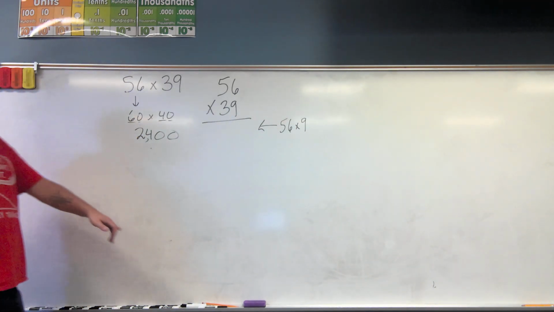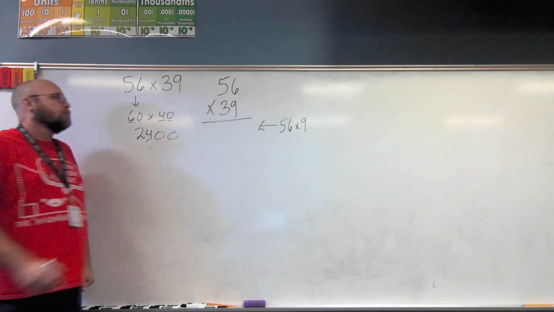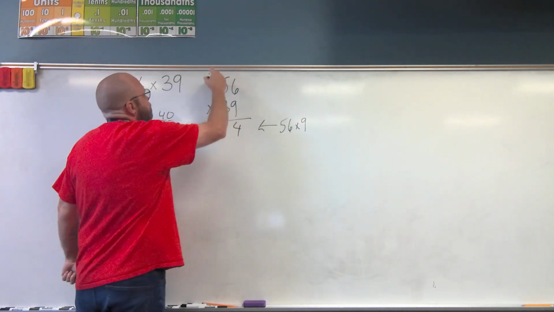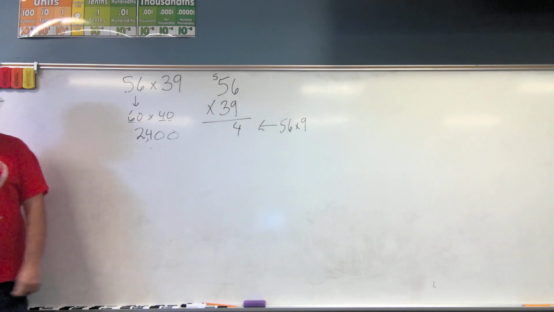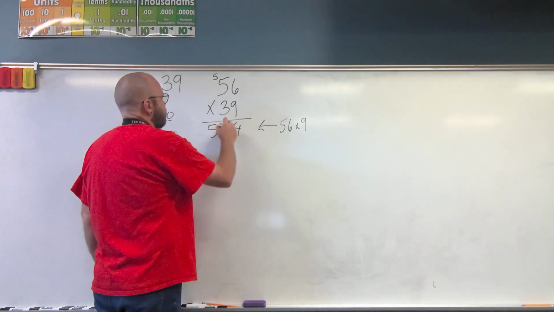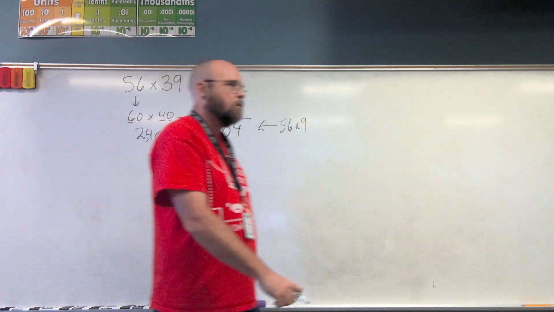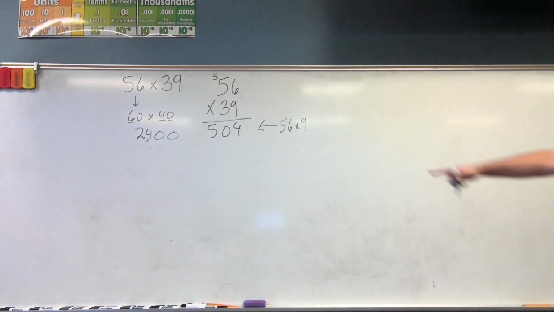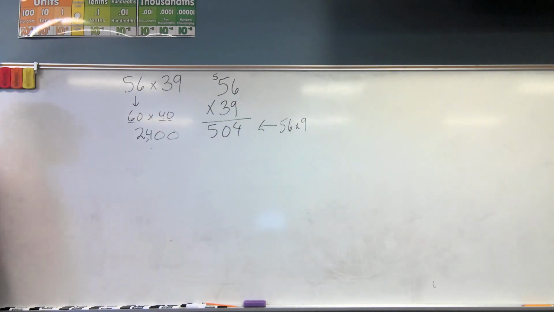So if I don't know, I can look at my multiplication chart. 9 times 6 is 54. That's 54 ones, or 4 ones and 5 tens. 9 times 5 is 45, plus the 5 is 50. So I have 50 tens or 5 hundreds. I don't want to carry around that. 50 tens in my wallet would be unprecedented because I don't make that much. Okay, so 56 times 9 is 504, as long as we did our math correctly.